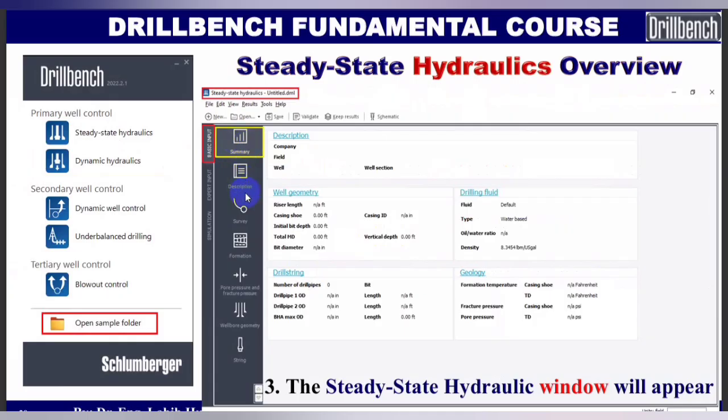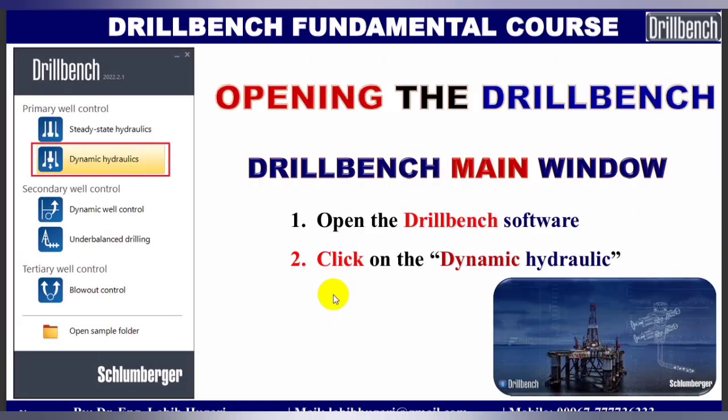Summary, description, survey about the well parameters or well data, inputting all of these parameters: formation, bore pressure and fracture pressure, wellbore geometry, string, mud, and other parameters. Now we will open the Drillbench to see what it consists of.